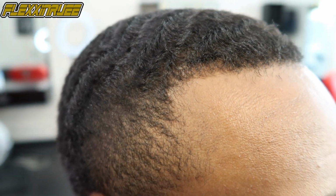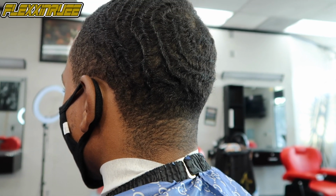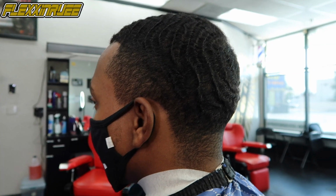So this is obviously the before shot of him, before I bless him. You've got wavelength on top, and we're going to do a high ball taper on him. So you guys stay tuned. Let's get started.